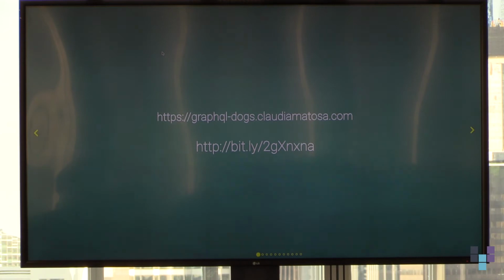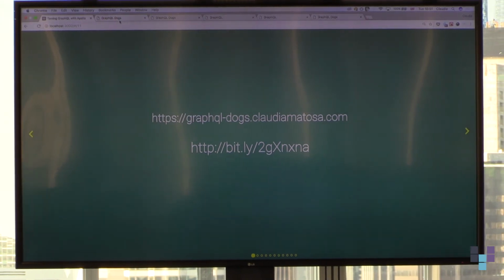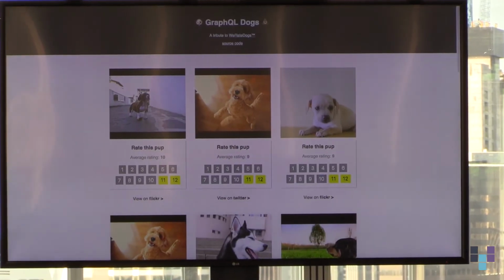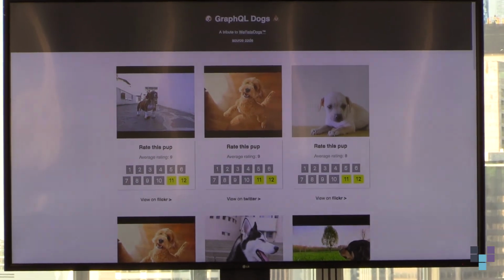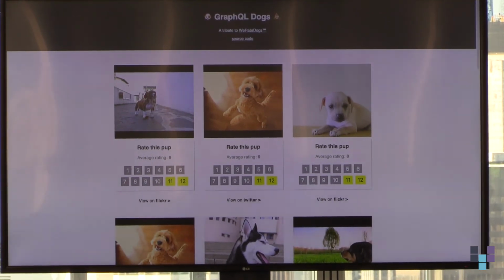How many people have it open already? Okay, this is perfect. So yeah, I guess you guys can just start rating, and if you look at the page, if everyone could rate the first three, then you'll see the ratings updating live.